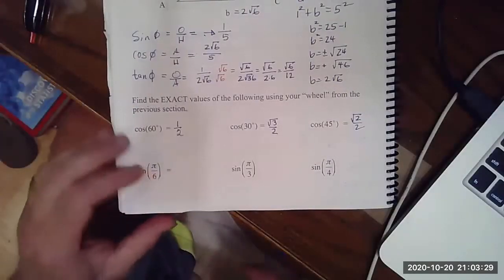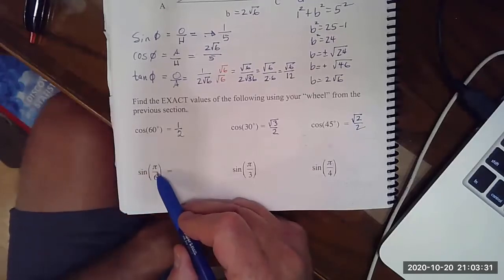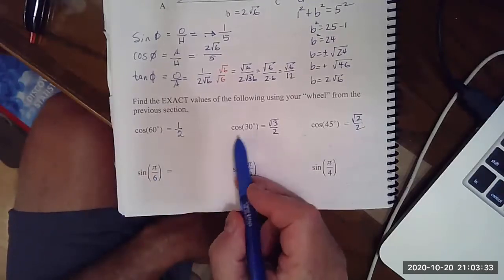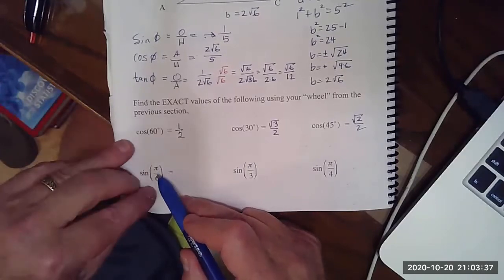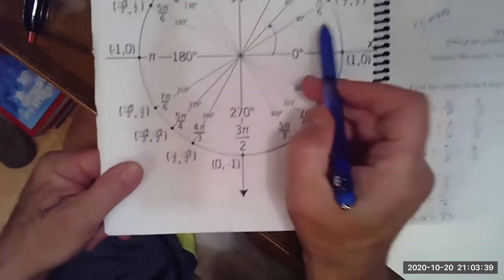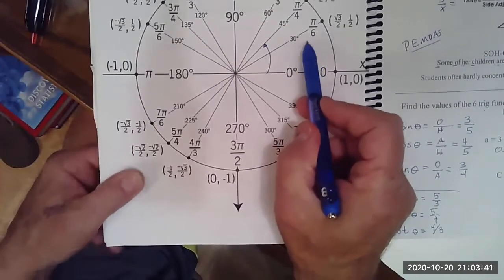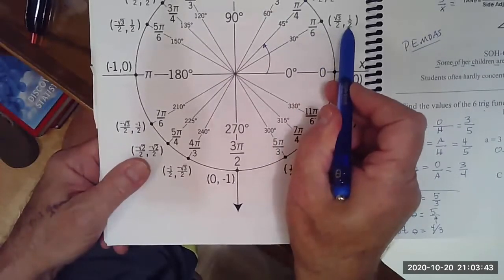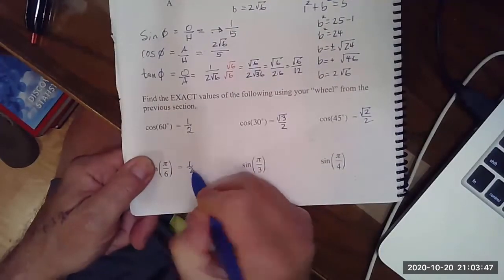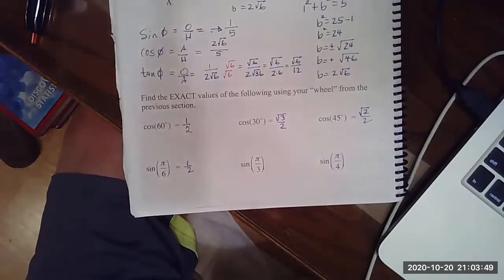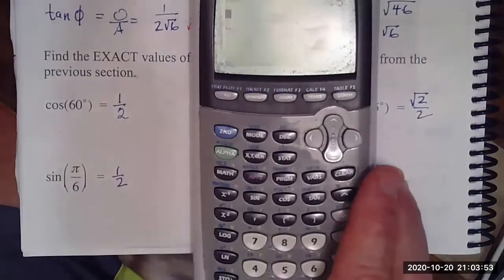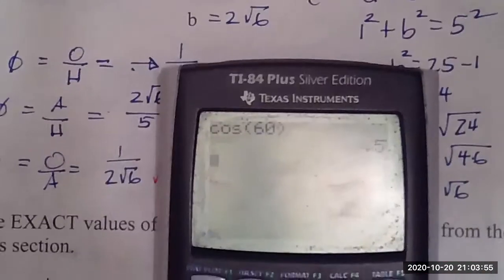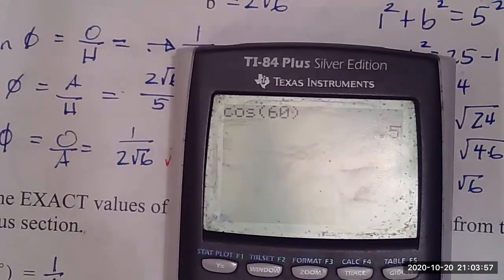Okay, pi over 6. Now, pi over 6 is the same value as 30 degrees. Remember how to convert that? Pi over 6, 30 degrees, you can go over here and see the same thing. And if it's the sine, it's got to be a half. So 1/2. And if you're going to try to figure that out, see if it's true, get the calculator, you got to make sure you turn that into radians again, because I'm in degrees.